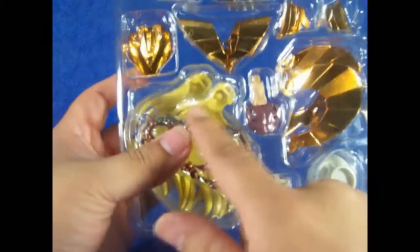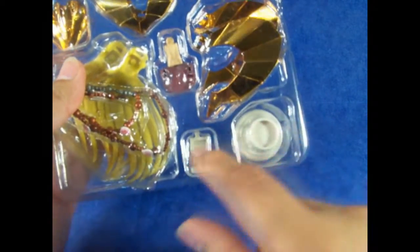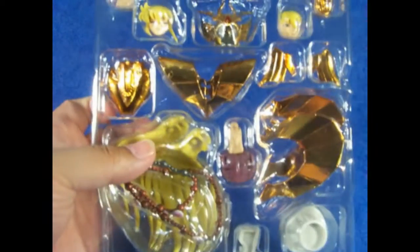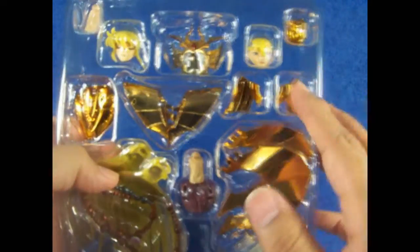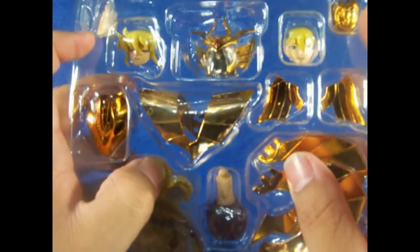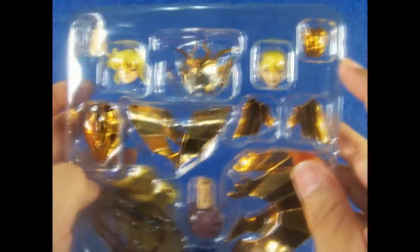So here are the parts. It's really basic. It's only one plastic bubble. It's got the two wavy hairs, the rosary, the chest for the bust, the stand, the new wings, the new shoulders, the new helmet and loopy ears, two new heads, one with closed eyes, one with open eyes, the new hands for the armor, and the new horrible neck.